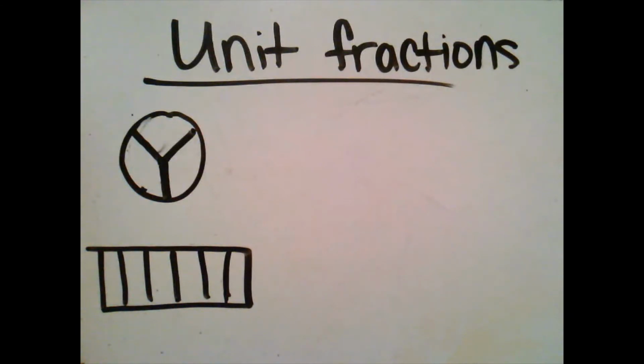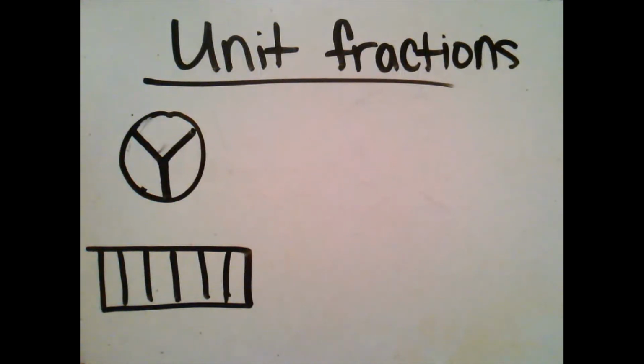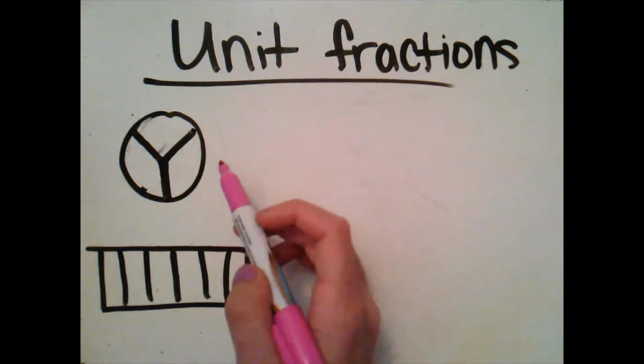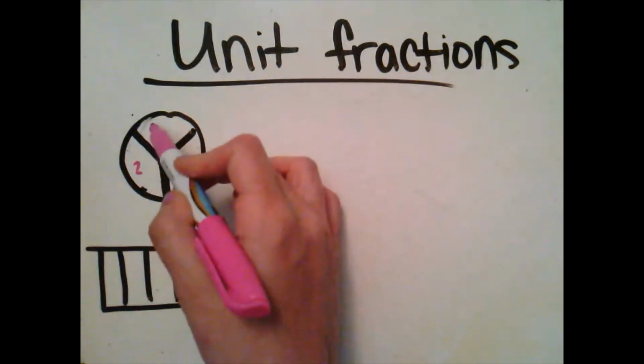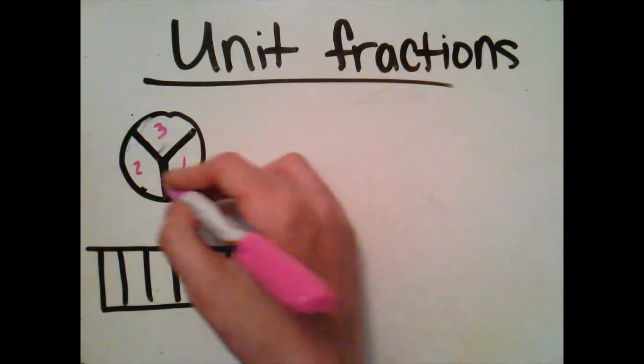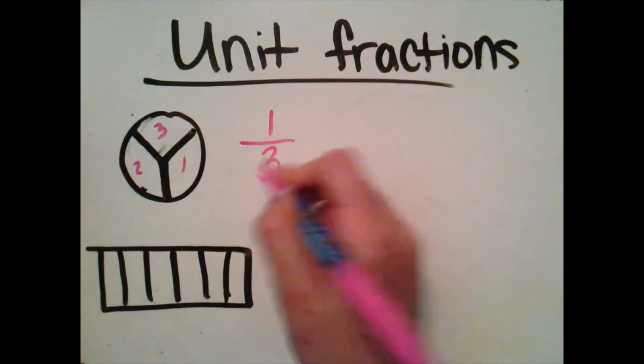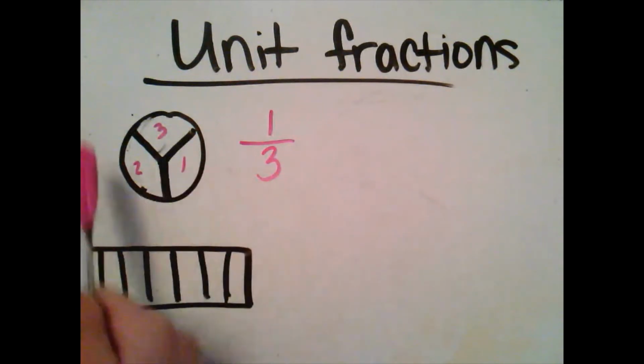One more little vocabulary word that's important to know when working with fractions is what a unit fraction is. A unit fraction is actually pretty easy to figure out. All it is, it tells you what one piece of any shape, what its fraction would be. So for instance, if I look at this circle right here, it's broken into 1, 2, 3 shapes. So if I were to pick one of these shapes, I would have 1, and there are 3 total, third. So my unit fraction for this shape is 1/3.